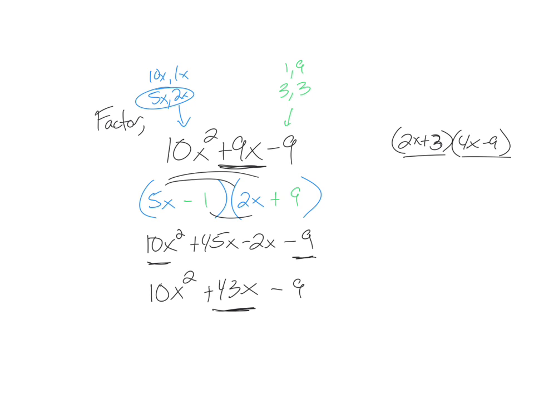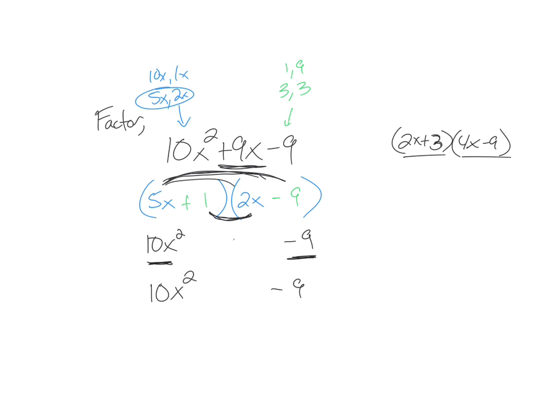What I'm going to do then is try a different combination. Like for instance, what I could do is I could simply, let me erase this here real fast. Well, what I could do is simply switch the plus and minus between these two. So make it a plus 1 and a minus 9. So let's try that real quick. So if I do a plus 1 and a minus 9, I'll do the multiplications. Quickly about this, I don't need to redo the 10x squared and the minus 9. I've set it up for that to happen. I'm going to focus on this multiplication here between those two terms and then these end terms right here. That's all I'm going to focus on when I'm doing this multiplication, because those give me the middle term.